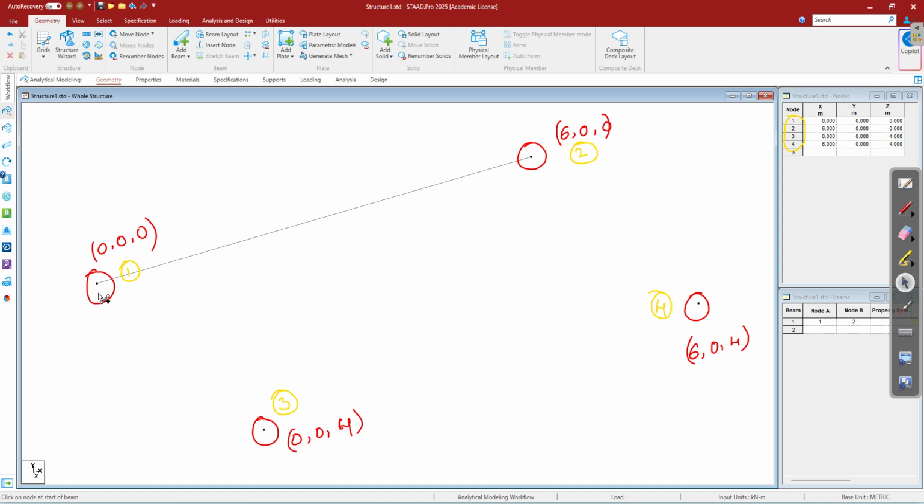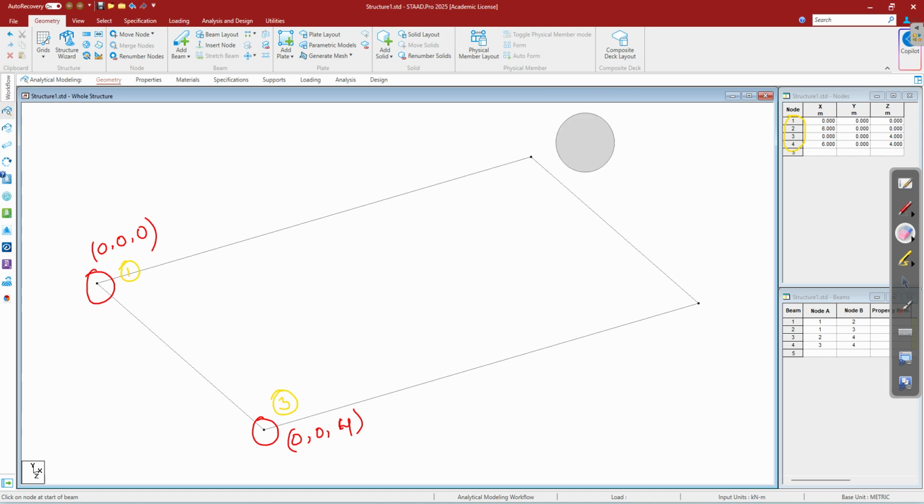Next, first node to third node, second node to fourth. Next, join these two, 3 and 4. See here, a rectangle is created.